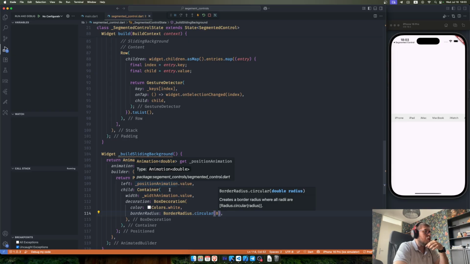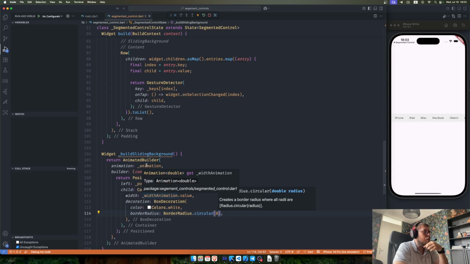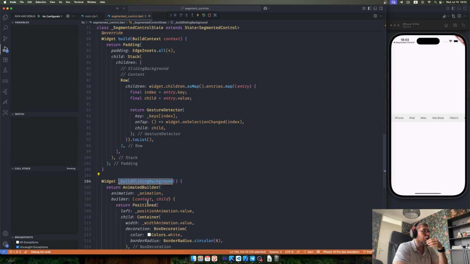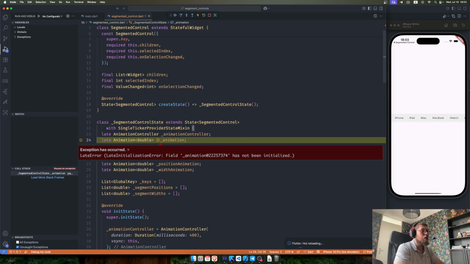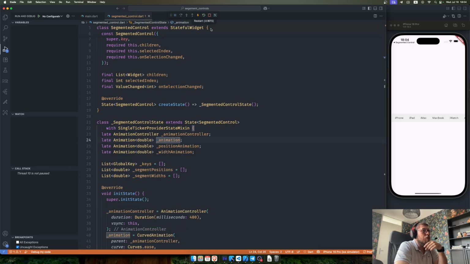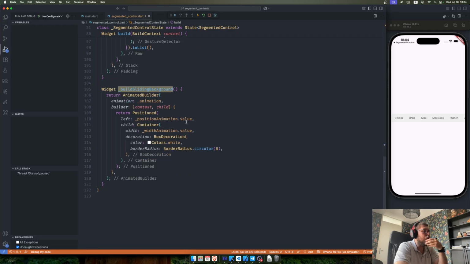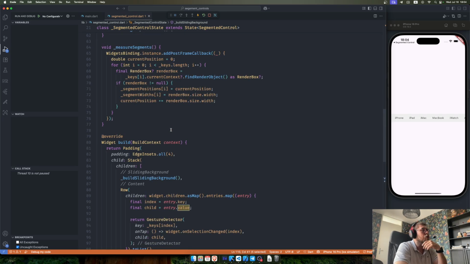So we have this animation, we have the left position, we have the width of it, so I think we can display it. The only problem is we cannot display it on the first frame, because on the first frame we still don't know this. Let's try to do it and see what happens. Yeah, it's because of the hot reload, but for now it seems like everything works. So we still don't see it because we render it on the first frame and we did not run any animation, so our value over here will be 0, width will be 0, and position will be 0.